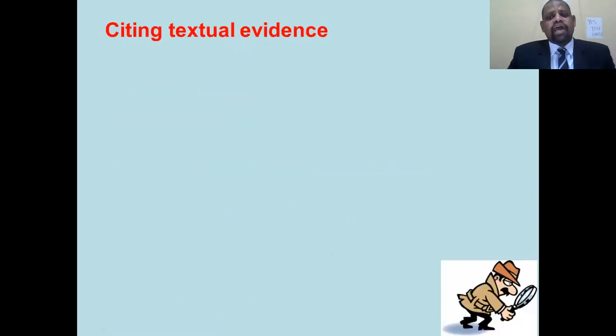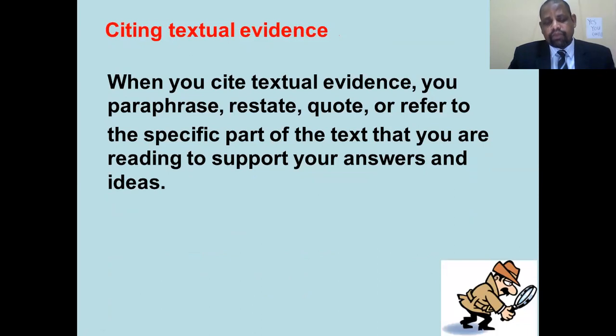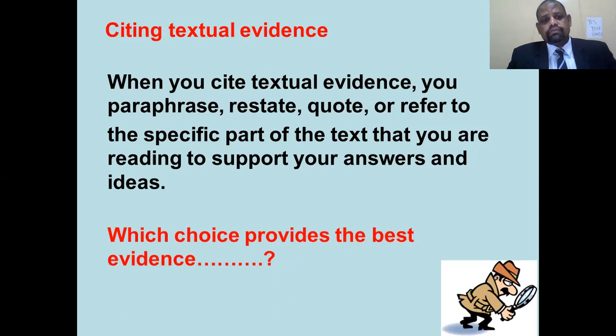Citing textual evidence. When you cite textual evidence, you paraphrase or restate, quote, or refer to the specific part of the text that you are reading. Why is that? To support your answers and ideas. Which choice provides the best evidence for? Move back to the text, paraphrase, restate, or cite a point.